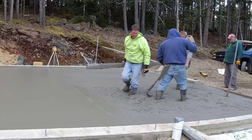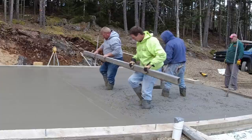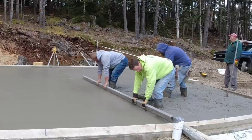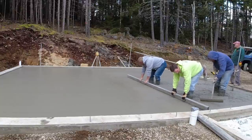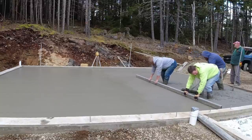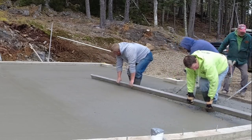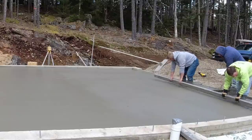Most of the time, we'll use bag flake calcium chloride as an accelerator. Depending on how much concrete is in the mix will depend on how many bags we use. They usually come in 50-pound bags, so anything 6 yards and under, we'll use one bag. 6, 7, 8 yards, we might use a bag and a half, and then 8 to 10 and a half, we'll use two bags of calcium in the mix on top of the hot water and the higher PSI concrete.